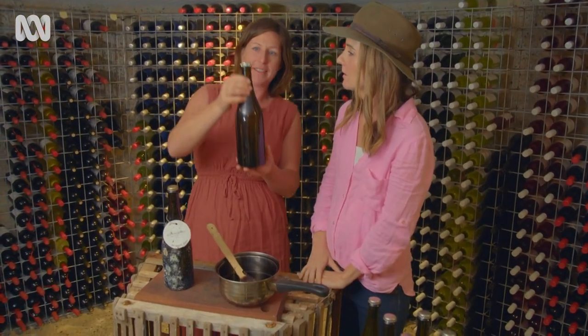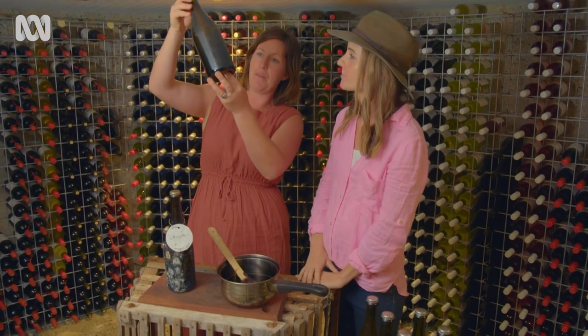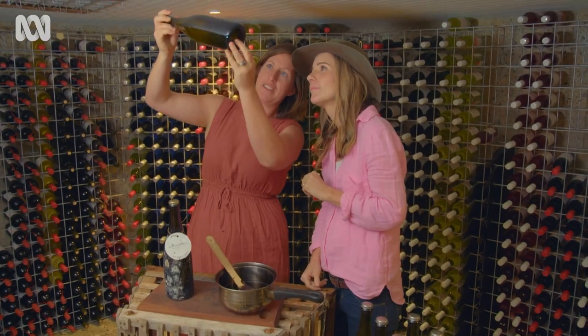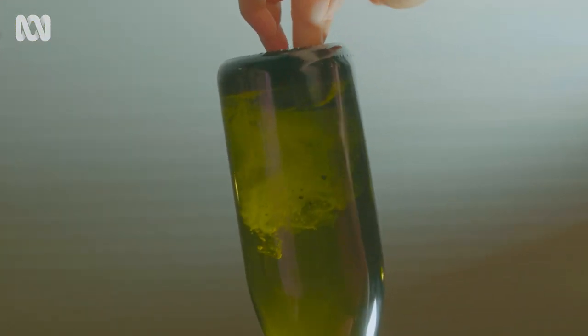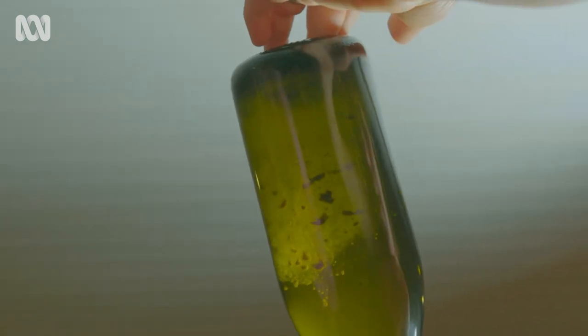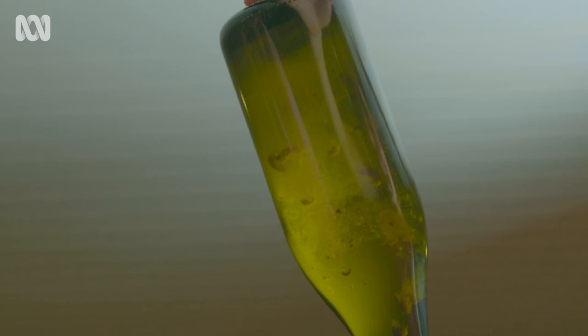So you can see it's got a stainless steel cap on the top. And what we're really trying to do, you can see down the bottom here, this is our lees. They usually sit on the bottom, but by inverting them... Oh, wow, quite a bit, isn't it? Yeah, this is what we want to be put in suspension, all those solids. So you need that to keep moving, basically. Yeah. And that way it'll interact with the wine and build up the texture that we're really wanting to achieve.